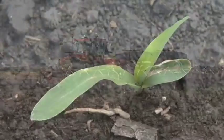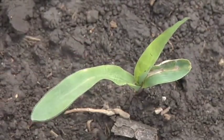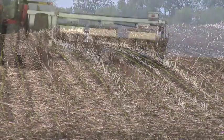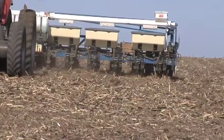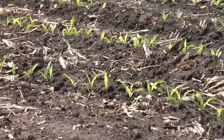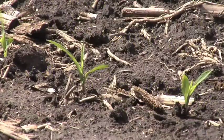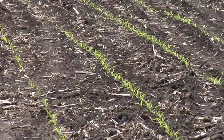You may ask, what's the big deal — why do you have to plant so perfectly? When you're planting a cornfield, you want the seed to drop evenly so every so many inches they're evenly spaced out, and you want them at the same depth all the way across the field. The reason is they'll all come out of the ground about the same day, they'll all be about the same size as they're growing, and it's a little easier to compete.